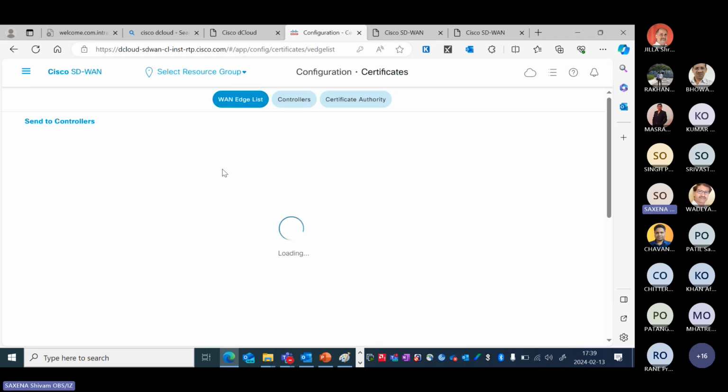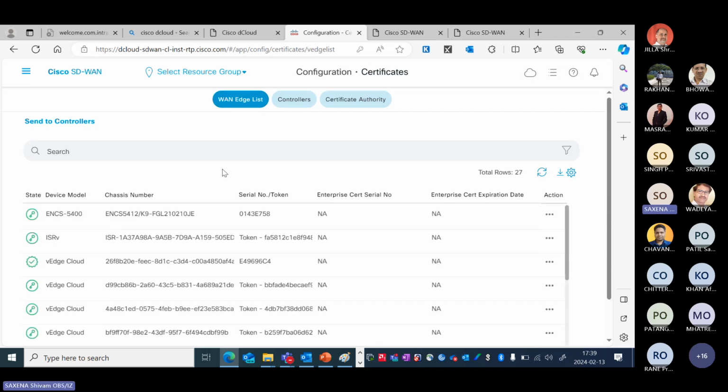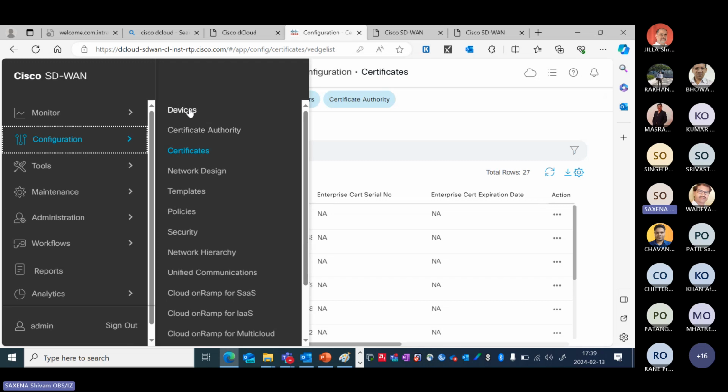Actually, right now I can't show you PNP because it requires a Cisco Smart account. If you have a Cisco Smart account, you need to put the information of all vEdge devices on that account, then download the vEdge list there, and then you can upload that vEdge list here, under Configuration, Devices.